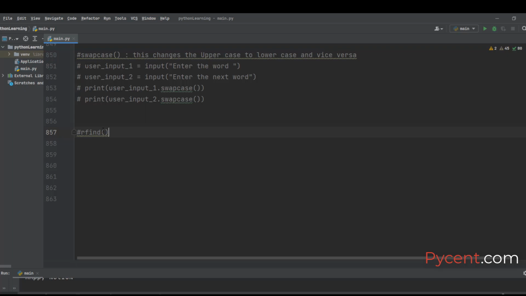It returns the highest index of the substring that is found, and returns -1 if the substring is not found.